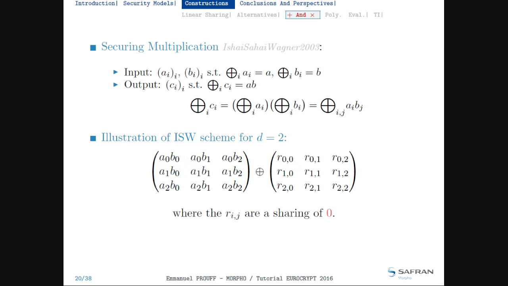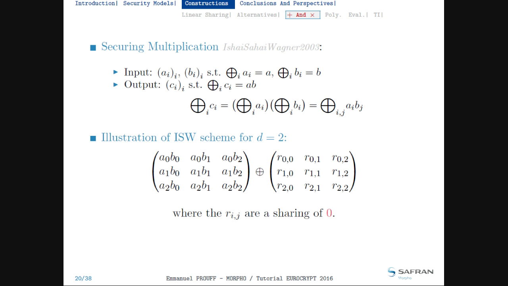I could simply add the elements of each column and define C0 equals the sum of these elements, C1 equals the sum of these elements, and so on. The problem is that if I do that straightforwardly, I have an issue because here B0 will factor, and I will have A0 plus A1 plus A2, which in this example equals A. So I recover something which is dependent on A. So I cannot add directly those elements.